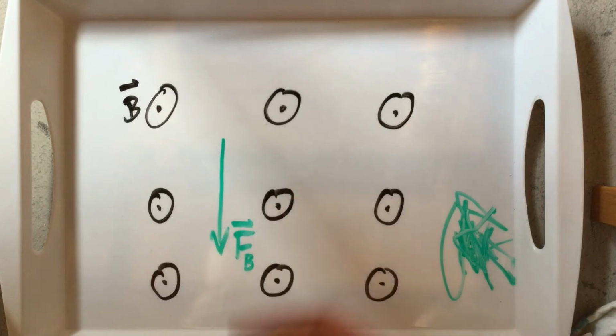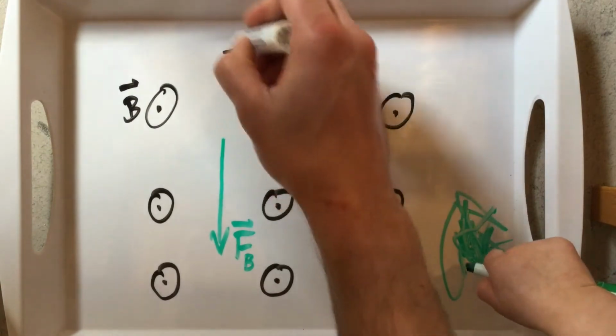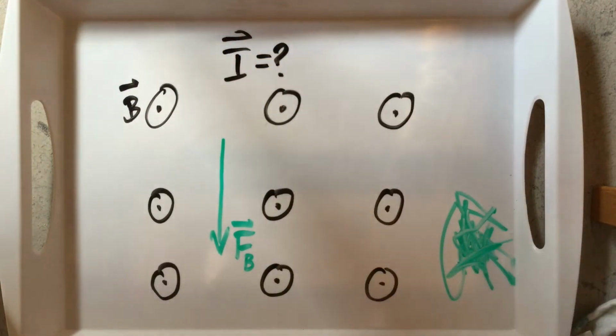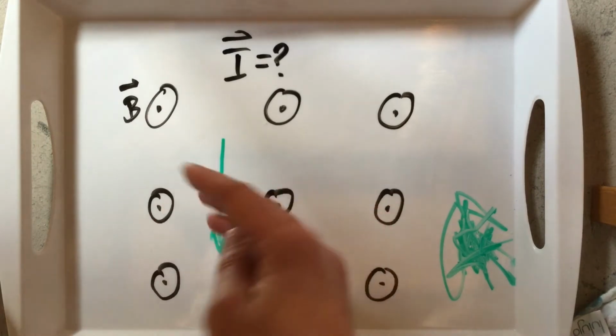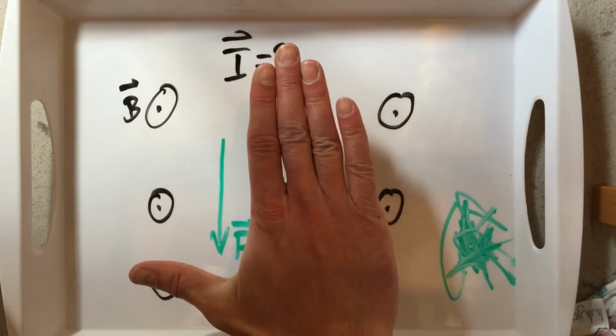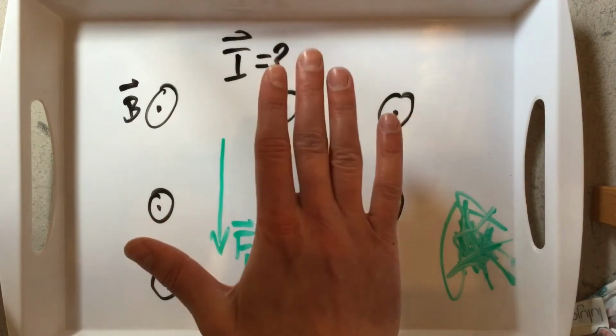And they're going to ask you the question, or I will actually ask you the question: what direction is the current I? I would use a different color. I only have 2 colors of markers at my house, so that's how it goes. We've got force down, magnetic field up. So we use our right hand, okay? The one that doesn't make an L. And we put our force down.